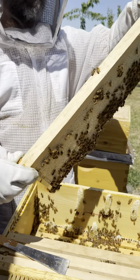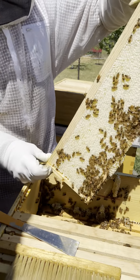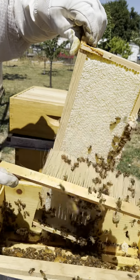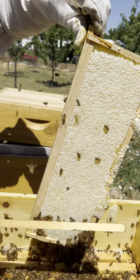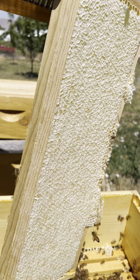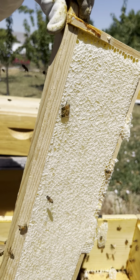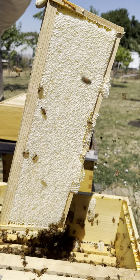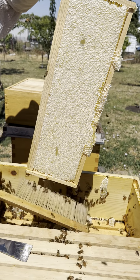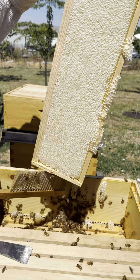And here we are. Another bar of honey, all capped up. Very nice. I'm just happy. Capped means that they've got the moisture content out that needs to come out, and they have. See how they've covered it completely, so that it's protected? It's got wax covering over it. That's what you want. It's not ready to eat until they do that. Before that, there's still too much moisture in it, and then it'll go bad. But once it's capped, it's good to go.